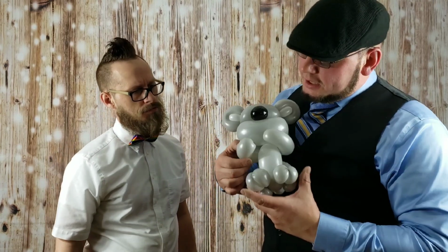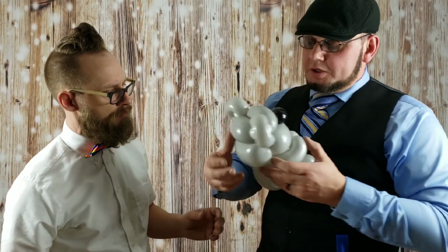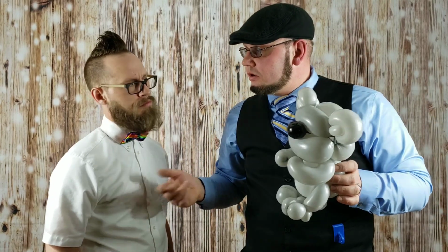And you can position his arm any way you want. Sometimes, if you do it right, you can get the arms to actually move around a little bit. It's really cute. And so we have a koala. And this is where you have this arm grabbing. Put a little piece of eucalyptus in there or whatever.